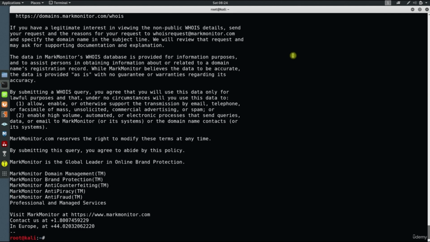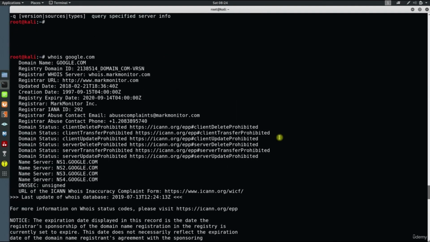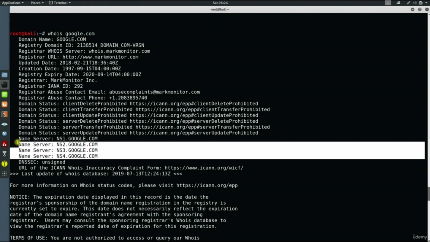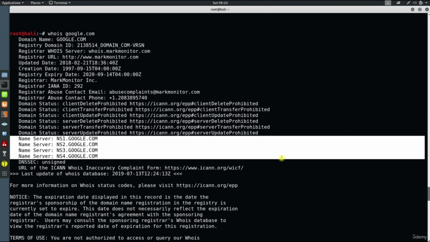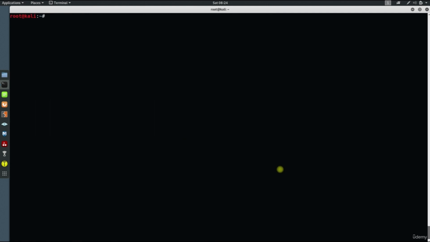Okay, so this is the output for this domain. It's long, so scroll up. And as you're seeing this with me, the registrar for this domain is MarkMonitor. The dates of the validity period are also displayed. The output of a WHOIS query also points out the DNS servers for google.com, and those will help us to find additional hosts in the domain.